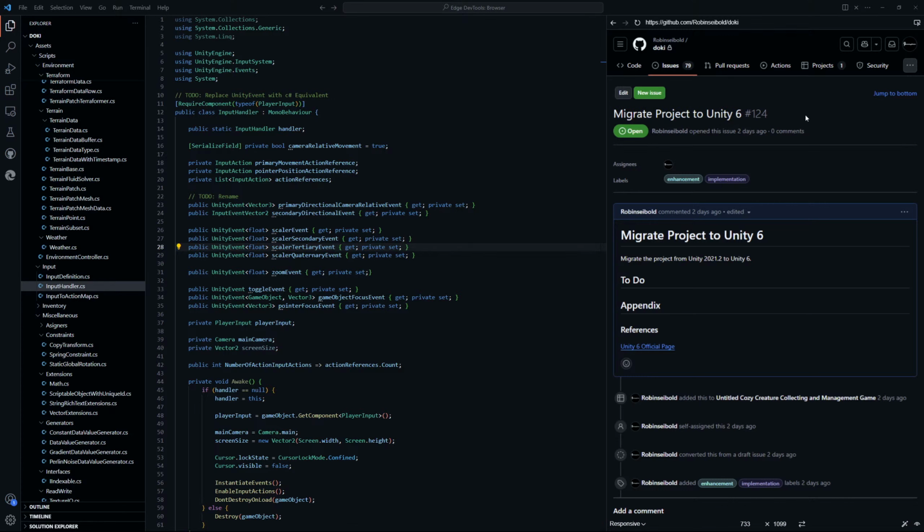We're gonna try to migrate the project from Unity 21.2 to Unity 6. And to be honest with you, I'm mostly doing this because I've been planning to get back to making some devlogs this year.